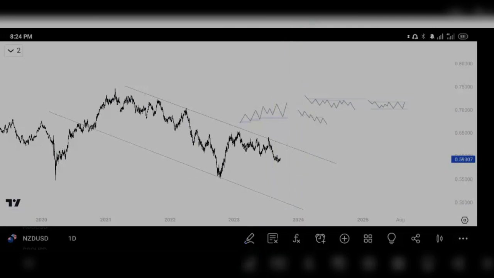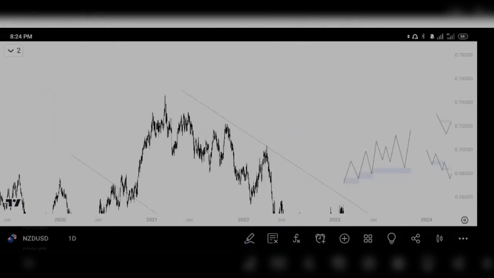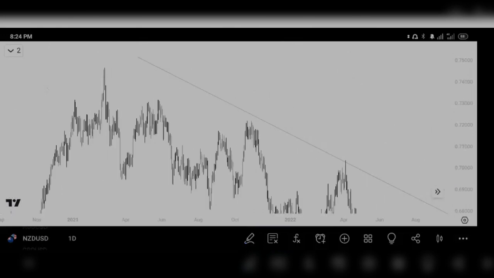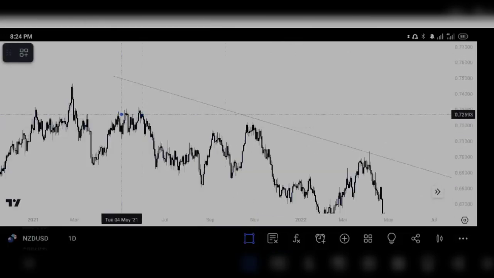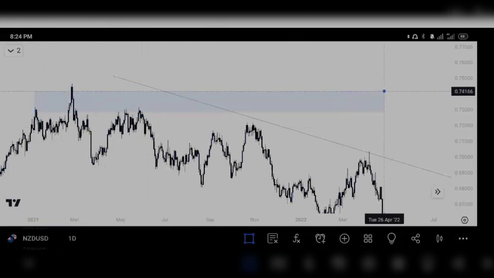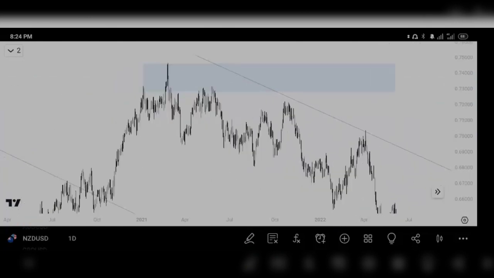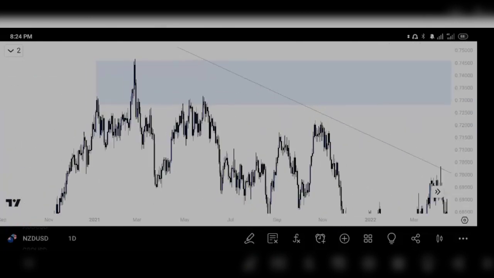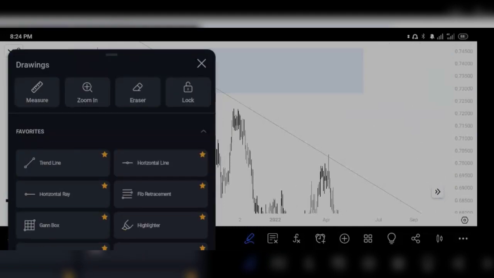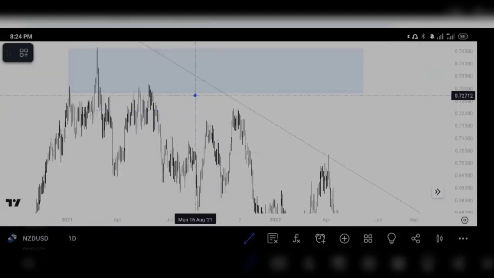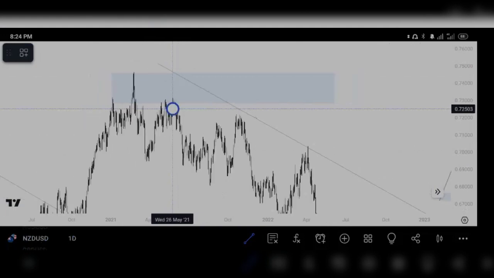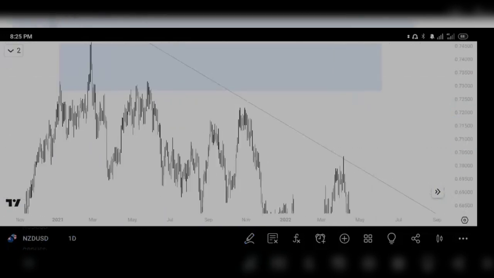Now, if you want to pay attention to this, look at what is going on here. You will call the whole of this point a resistance, right? But now look at this. When everybody is waiting for price to keep bouncing on this blue zone or in this blue box, it does not make sense. That is where market structure comes in, then demand and supply comes in.